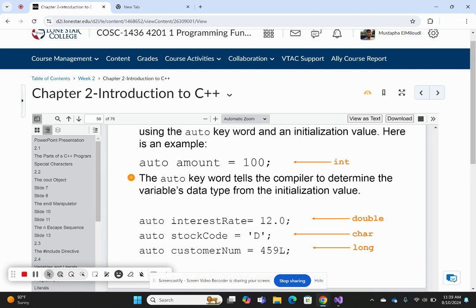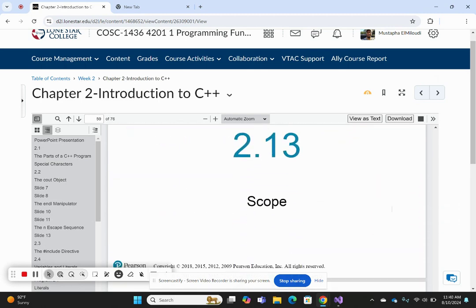If you put 100, the program is going to say, oh, 100 is an integer, so he means integer. So with auto, you want the program to figure it out. You don't want to explicitly say int. The program will say, based on the value, it should be int. If you put 100.75, the program is going to say, oh, that's double. So basically, the program will figure it out.